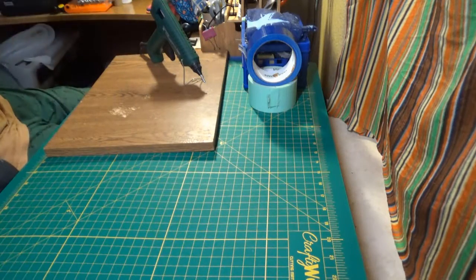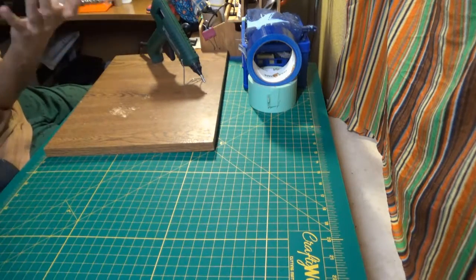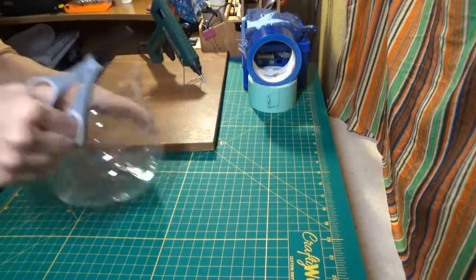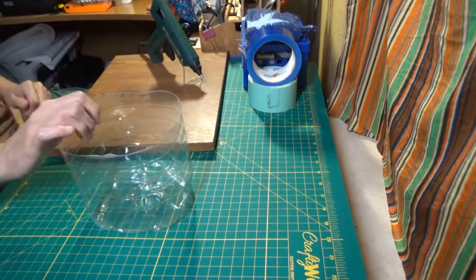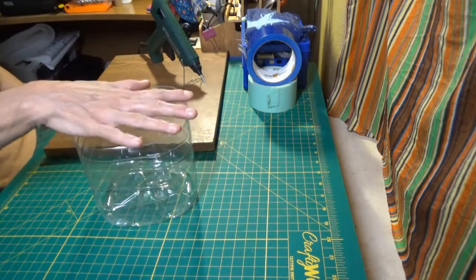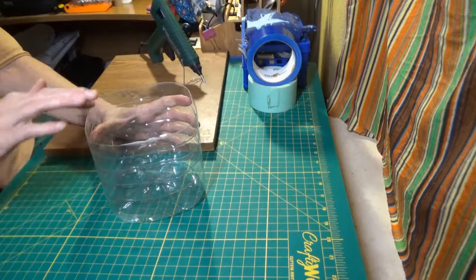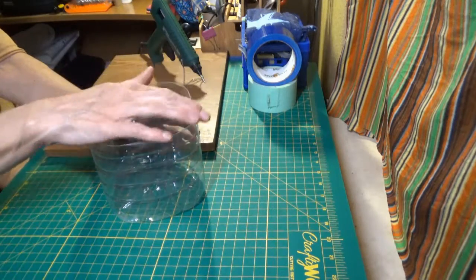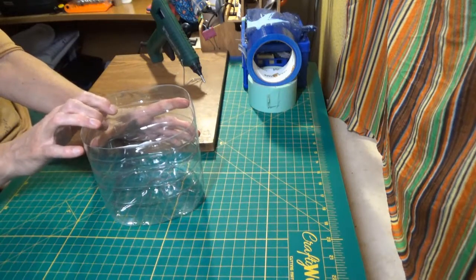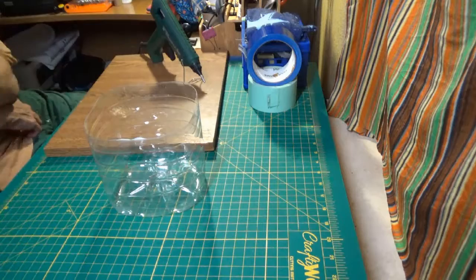But maybe I might need to cut. Maybe not. No, I'll just leave it. But I thought, I want this to pick it up better. So if I have hot glue over the edge here, maybe I can use it as a pick-me-up, and maybe I can use it as a brush rest, you know, type of thing. That's the idea that's going on in my head.